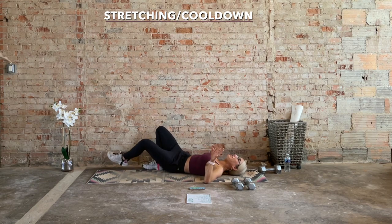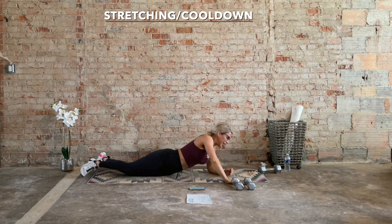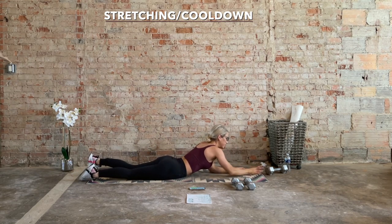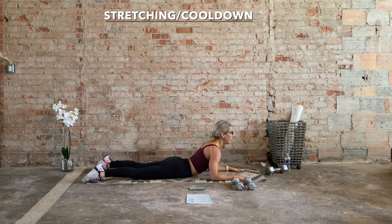Okay, when you're ready, let's slowly roll over onto the belly. Come to the forearms for a little cobra stretch. Heart reaches forward, start to press the mat away. Wow. And I already feel an intense stretch.